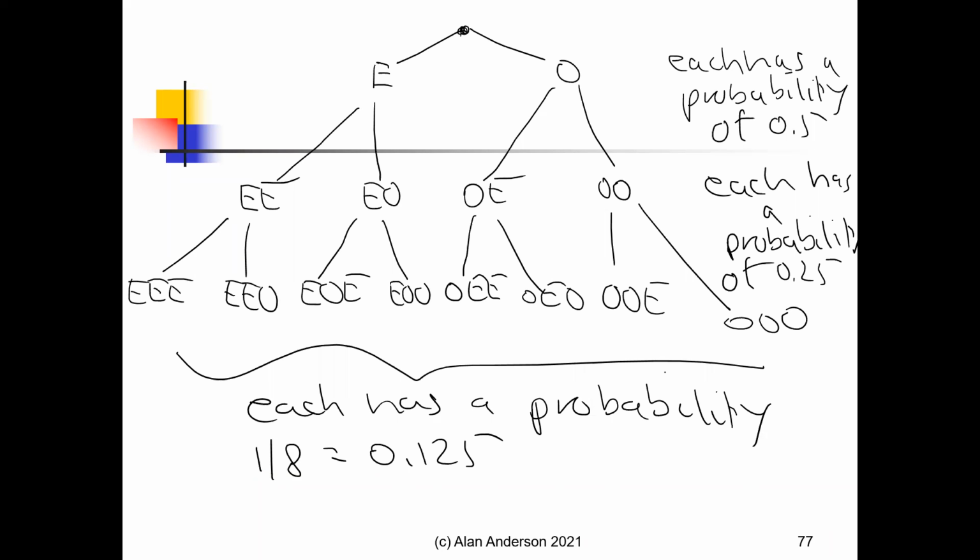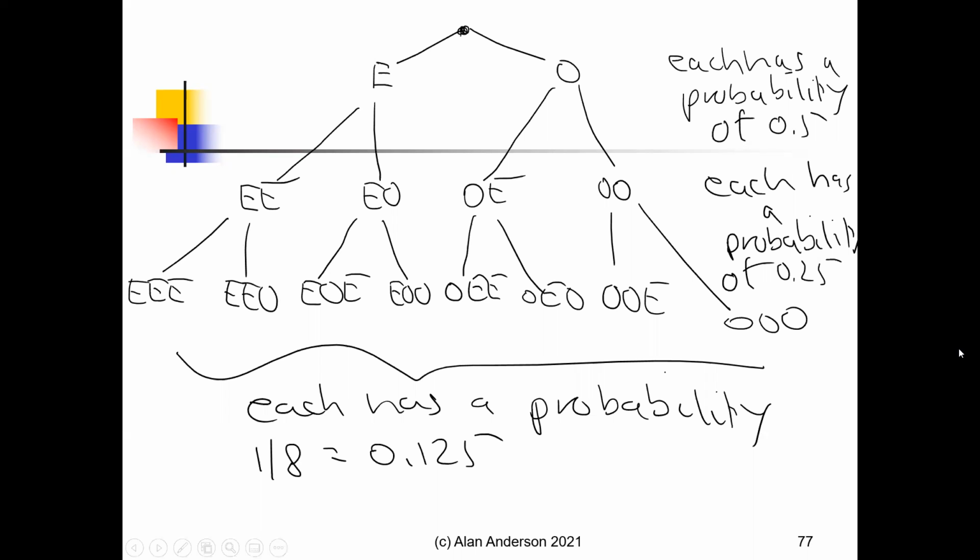And you can see that after you roll the die once, there's only 2 things that can happen, even or odd. And each one has a probability of 1/2. If I roll the die a second time, as we've just seen, there's 4 possibilities, each of which is equally likely, which means 1/4. But if I roll the die a third time, all of a sudden I've got 8 possibilities, and each one now has a probability, therefore, of 1/8. So this diagram makes it possible to keep track of all the outcomes that can take place when you roll the die. If I did it again, there'd be 16 possibilities.